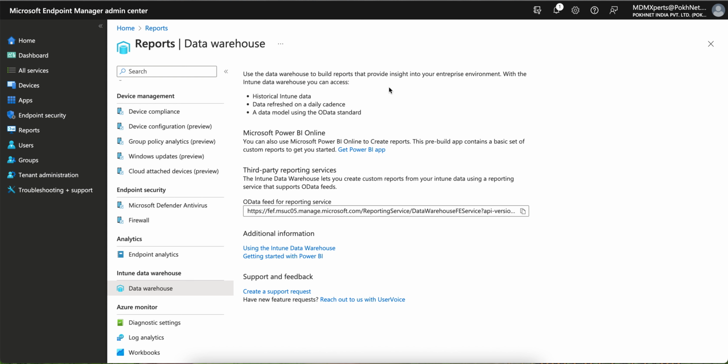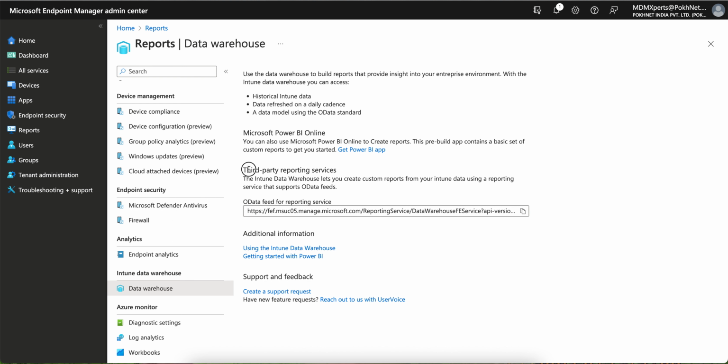There is also an option for Power BI online, as you already know. Through Power BI you can create the reports. I will make a video on that separately, so that you don't get confused. This pre-built app contains a basic set of custom reports, and of course you can buy Power BI and create reports, which is an awesome and very good tool.